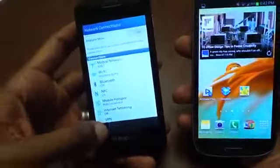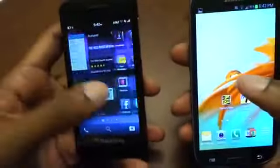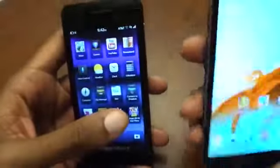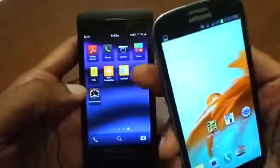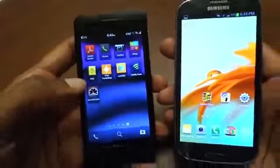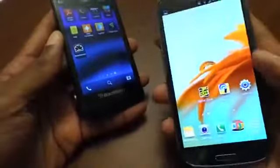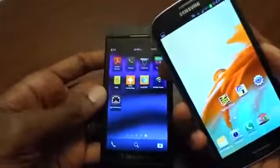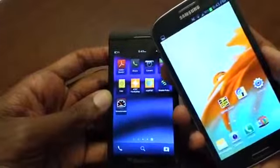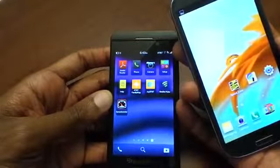Overall, it really comes down to what you like. Obviously, there's more flexibility with Android. So if you like to do a lot with your phone, definitely take a look at any Android phone over BlackBerry 10 OS. But with just these two, I have to give the leg up to the S3, and that's the fact it's $99 now. And with the BlackBerry Z10, my main dislike of it is really mainly the price and then the software that's out for it right now.